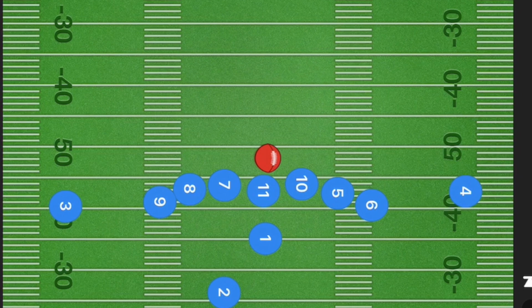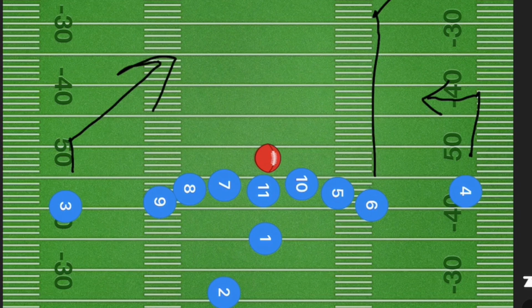Okay, so here I am going to make a quick play right in front of you, one that obviously I'm just creating right now. So first, what we are going to do is we are going to do a slant cut with player 3. And then what we are going to have as well is player 6. He is going to go and run a post cut. And then what we will have as well, we will have player 4 going out. We would actually run this as a drag. And then once we get player 2 is going to be going in for a block on this side.